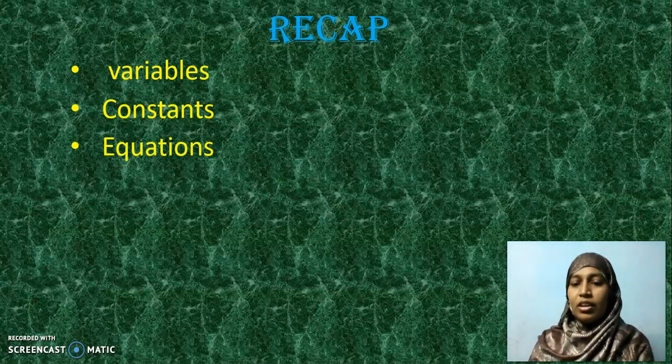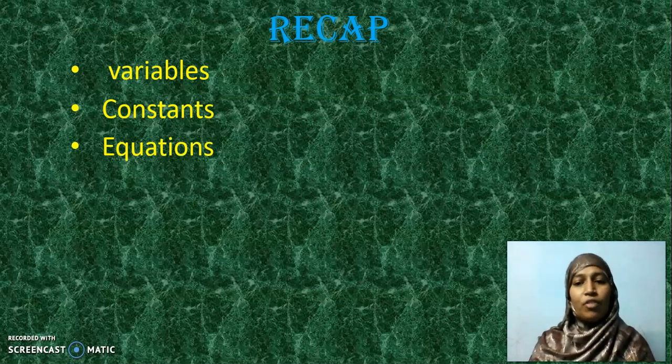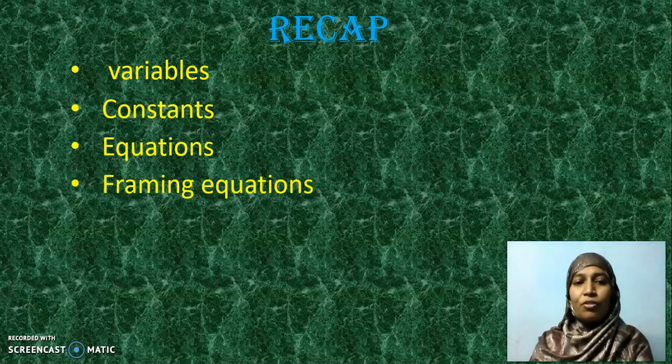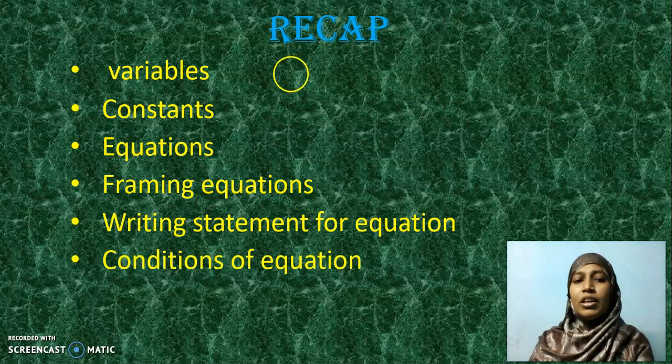Equations. Turn over the pages in your note or in your book and find it. Equations are the conditions applied on a variable. Only if I apply a condition over a variable, I will get an equation. And we learned how to frame equation when an English expression is given. When a statement is given, you will frame an equation. If an equation is given, you will write statement for that. Isn't it? Then we learned what is condition of equations.